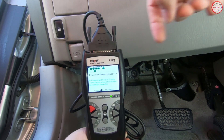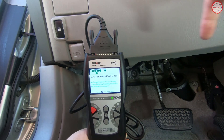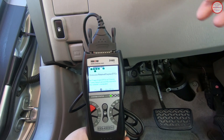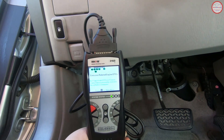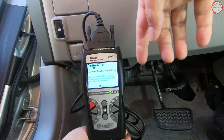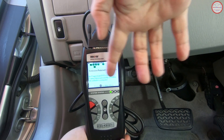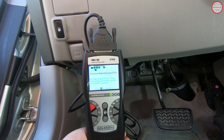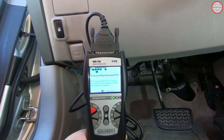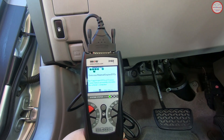All of these have performed correctly and come to a successful completion, so they're all in a green state. If they had not completed yet, not run, or run to an error, they would be flashing red with this particular unit. And if they had failed, there would probably be stored freeze frame data with diagnostic trouble codes, which we could then look at to figure out what subsystem is being complained about and investigate the proper solution.